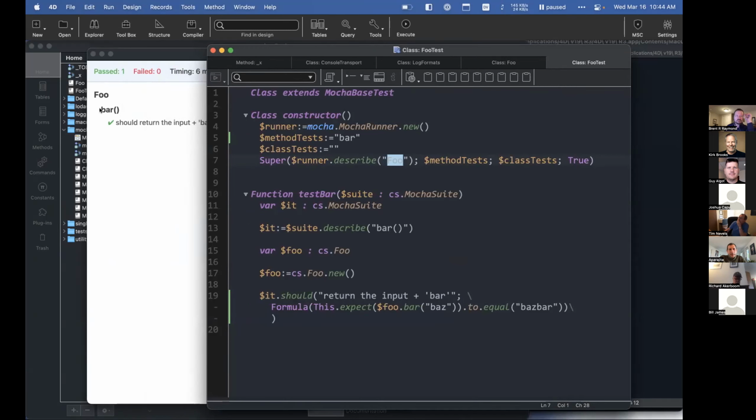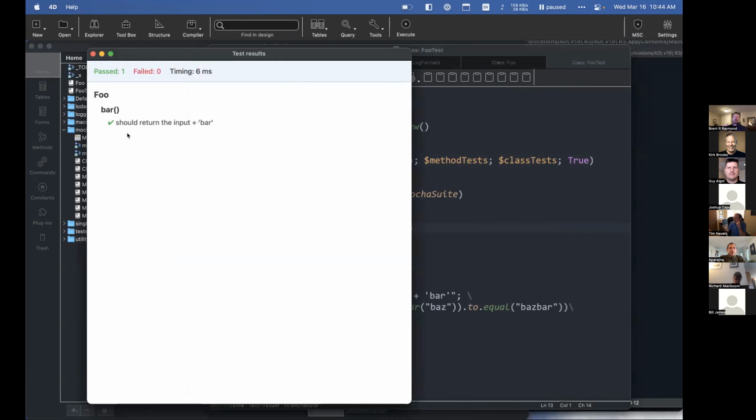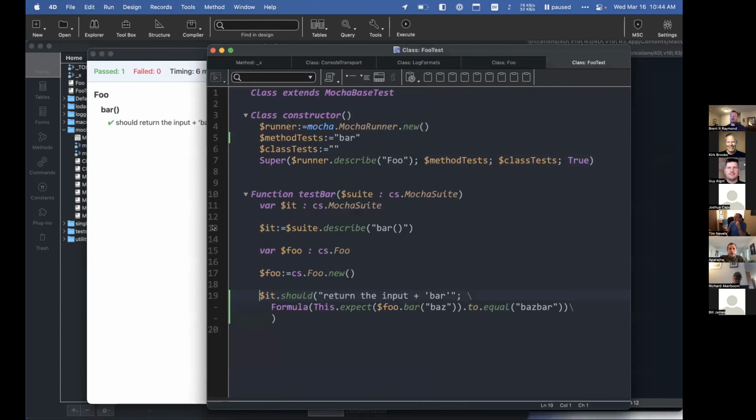Then the subsuite, next level down, is bar. And then within that, all the tests are indented. So that's our hierarchy, and that test passed. In interpreted mode, if we hover over, it tells us where it is. If we click on it, it takes us right to that test.